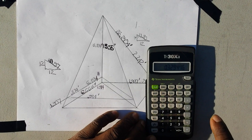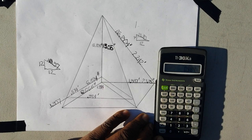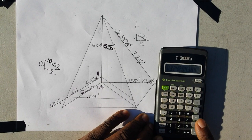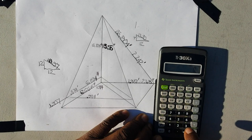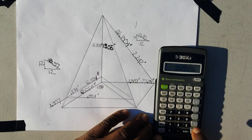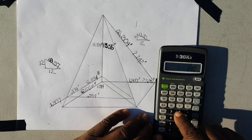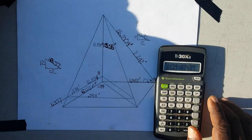Plus 0.984 squared equals. Now you want to do square root, and to do the square root, you just press the square root button. Let me see. I think I did something wrong. 0.574 squared plus 0.984 squared equals, and then square root. And your answer is 1.139. So we're going to plug that number in.